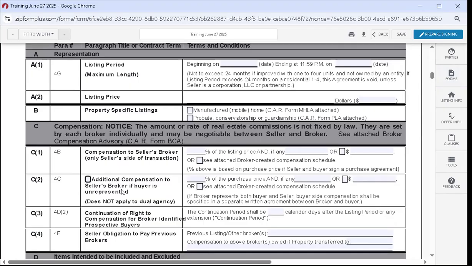I'm good. That money goes to you if you actually have a transaction and you check the box. You have to check the box and put a percentage in there. If you did that, then let's say Joe is representing himself, then you can claim that, but you can't claim it just to put it into your pot. If there's another agent, it's purely for an unrepresented buyer. It does not apply to dual agency. Yes. Okay, so that's what he's talking about here, so just so you all understand that.